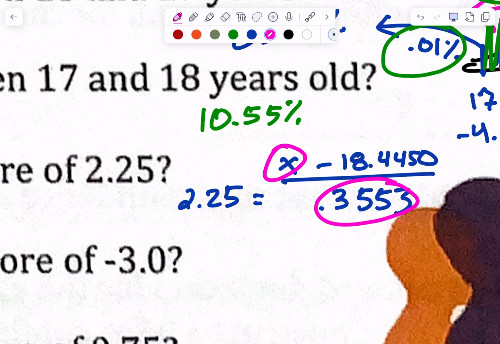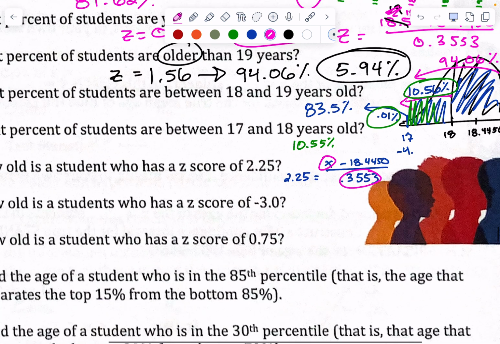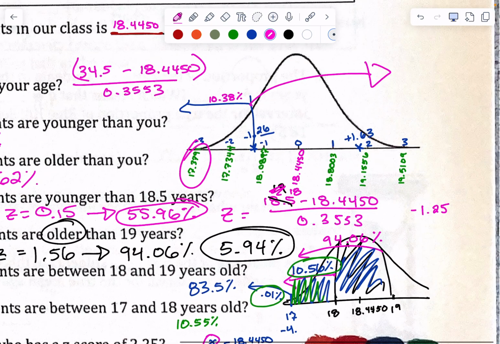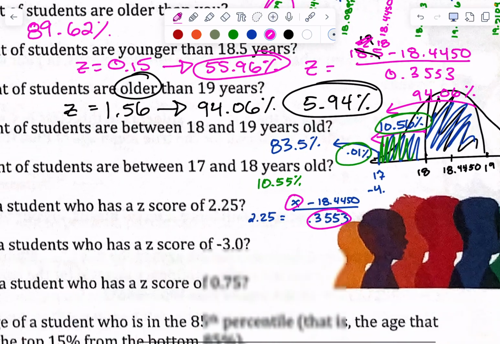So you're solving for x. After you set this up, you multiply this over and add this. 17.38, 17.379, it rounds. Is this all making sense? We remember how to do this, kind of. And that should make sense on your bell curve. Those numbers should live where they're supposed to.